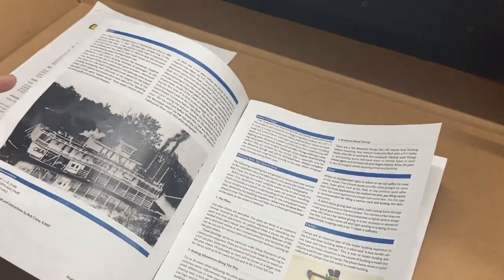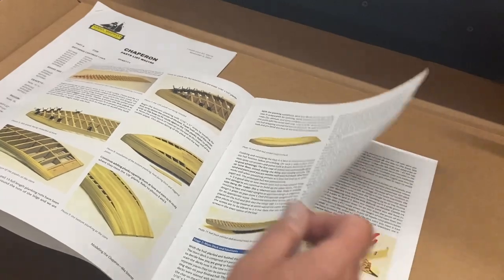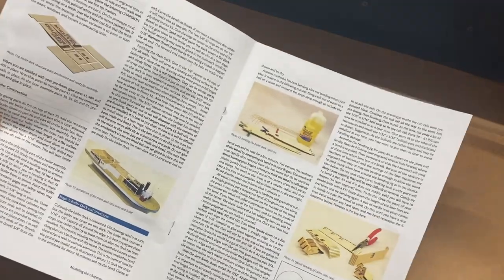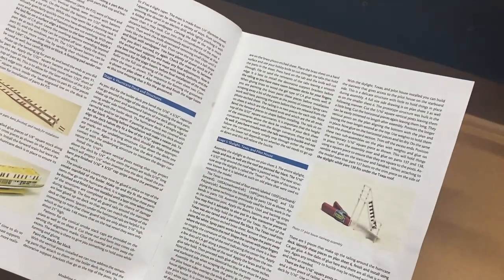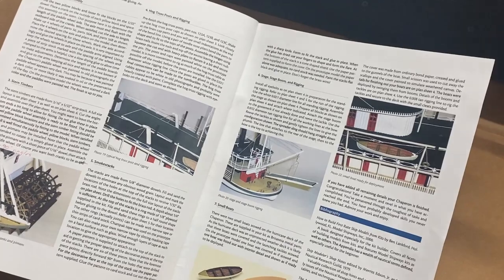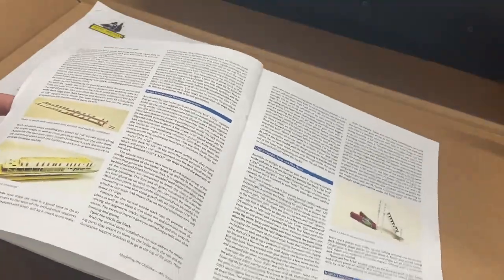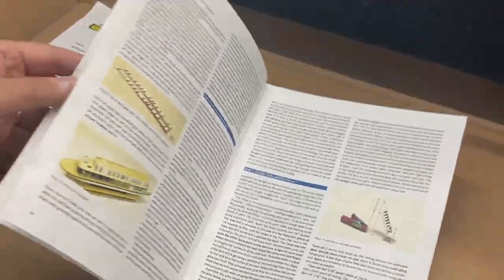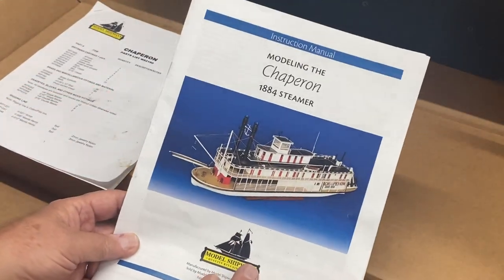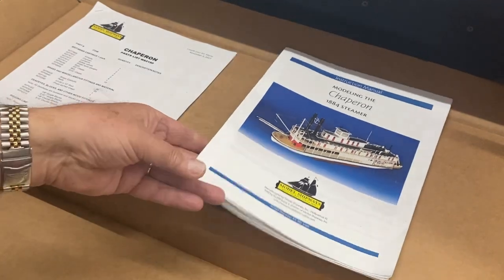You also need to make sure that you read the manual. There's not a lot of pages here. It's not a lot of reading. I mean, it may look like it right now, but there are hints every once in a while from the original builder of the ship, the engineering person that put this ship together, on how to do certain things. And it's not a step-by-step. It's just somewhat of a guide. The step-by-step is visual with those, I call them blueprints, but with the ship's plans that are very large. But make sure that you keep reading off and on. Go back through it as you get to certain stages before you start putting it together.